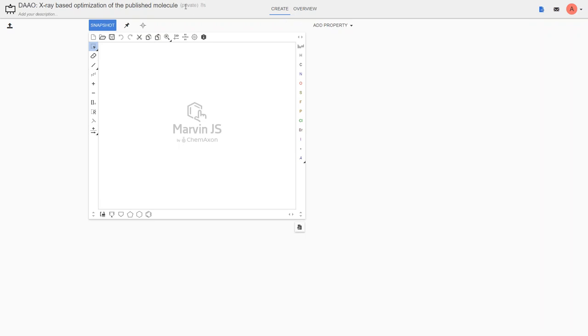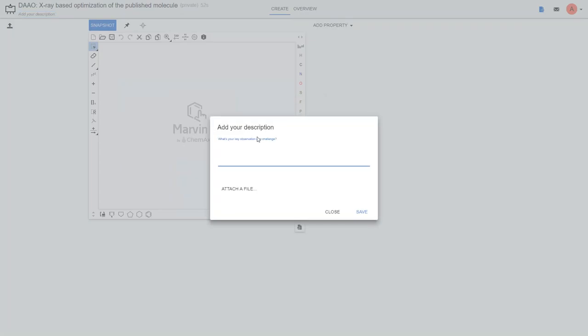As you see here, there is an indication that this is a private space. Marvin Live maintains the concept of having a private and a public space where you can work. Private space will not be available for others in the launch, so they will not see. You can decide when to disclose your ideas to your colleagues and peers, and you can start drafting your design set while working alone. However, there is a way to invite others to your private room, so then they will get access to that space. But it won't be visible for all of the users that have access to the system.